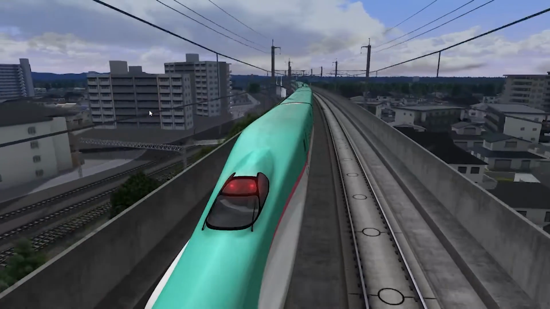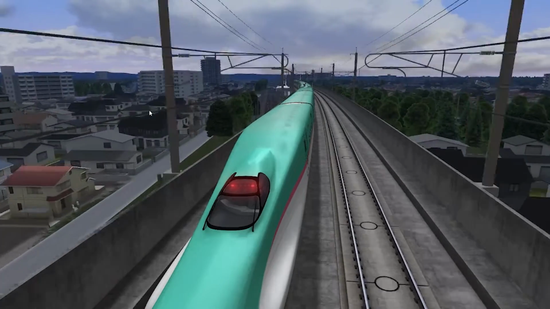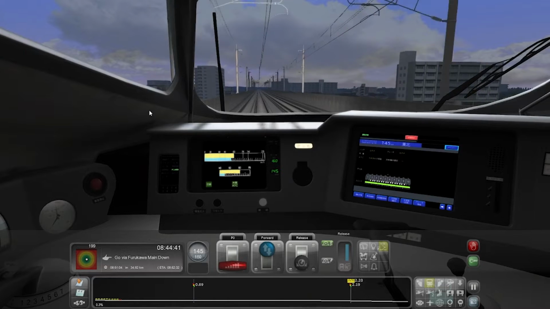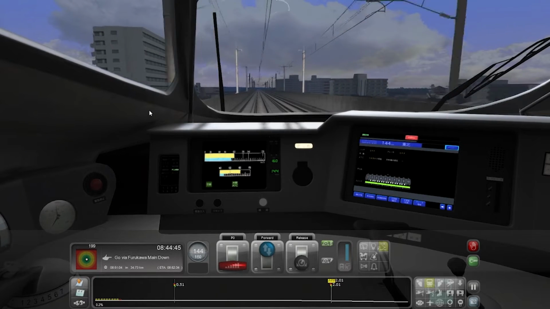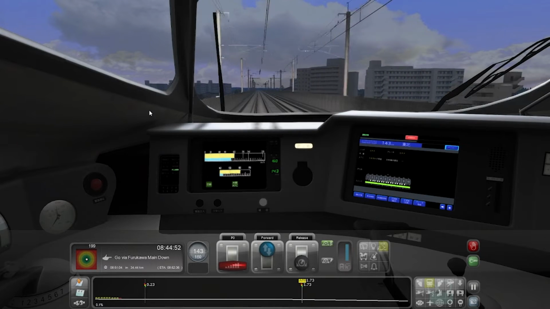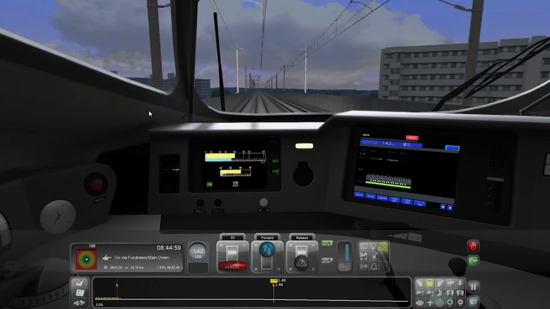That's the back. Look at that view. Can't see a lot of the outside from the cab because of the sound barrier. So we've got a 320 kilometre an hour section coming up. So I'm not really going to worry about speeding up at the moment.